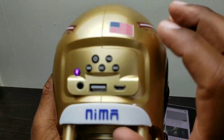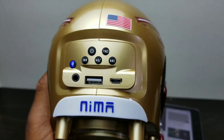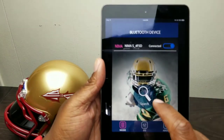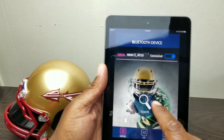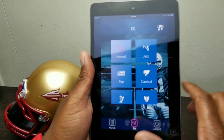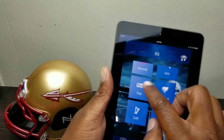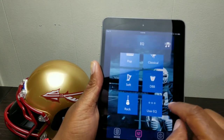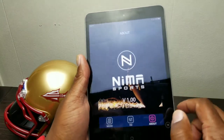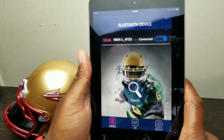But like I said, hold down the TWS button for 2 to 3 seconds, and that feature will activate. Also in the app, you can go to mode, and you can search something. It's so you connect it to the app, and it's connected to your speaker. You go to EQ, you can pick normal, jazz, pop, classical, soft, DBB, rock, or user EQ, and then you can go to about, and it shows you the version that you are running. You can also click the 1x to make it smaller, 2x to make it bigger.